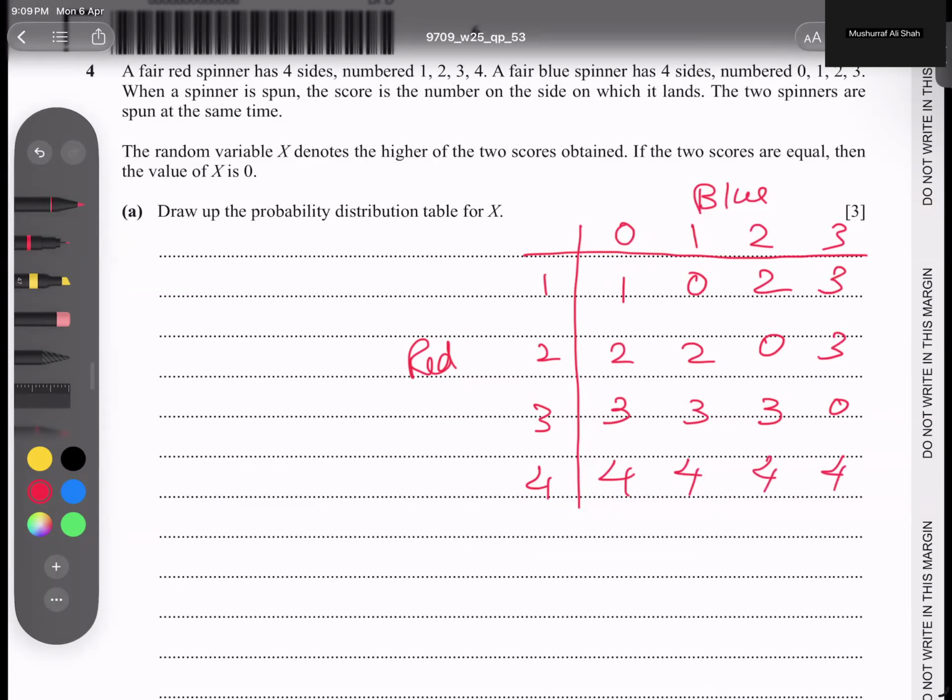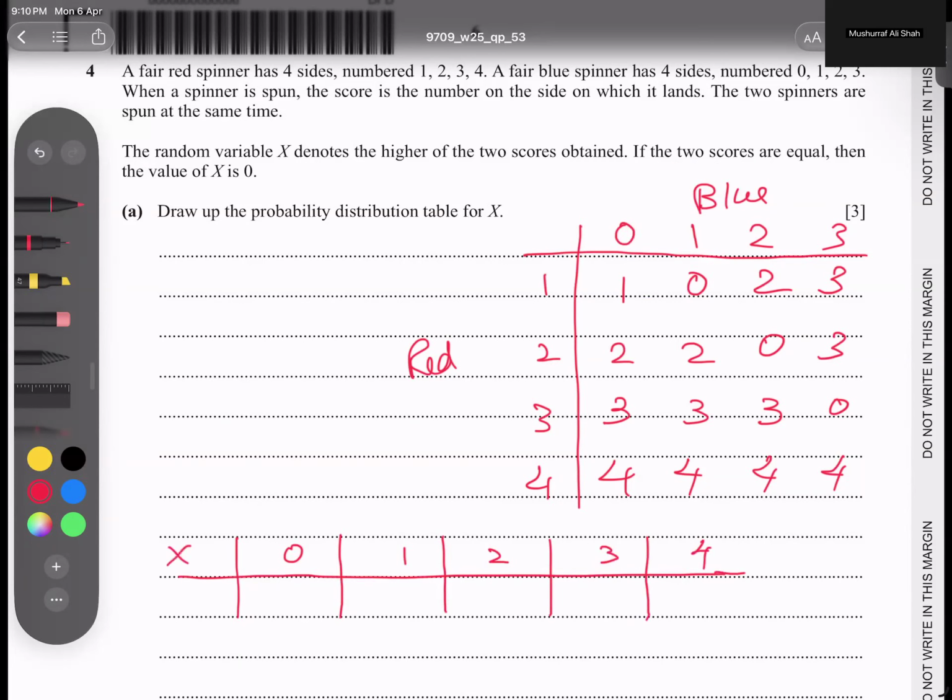Okay, so now students, we have to make a table. It is very clear. And how many options do we have in total? Let's check it and decide. Option number 1 is 0. Then we have 1. Then we have 2. After that we have 3 and then 4. You can see 0, 1, 2, 3, 4.